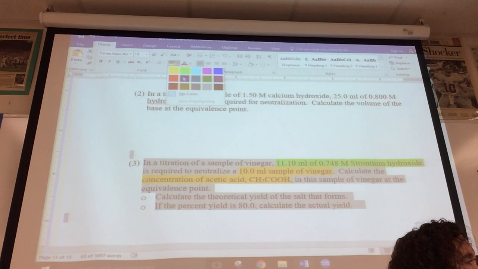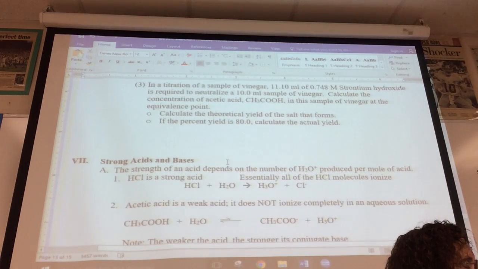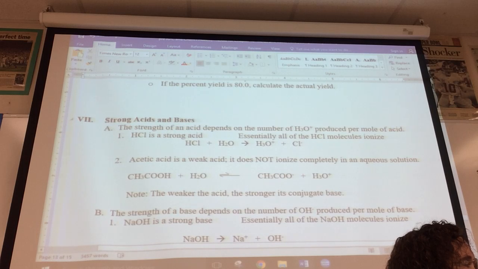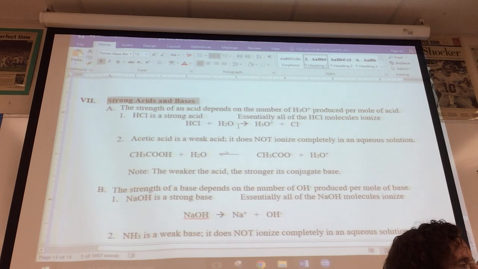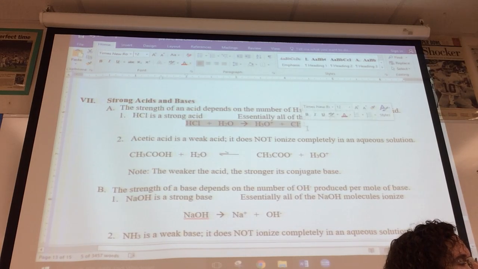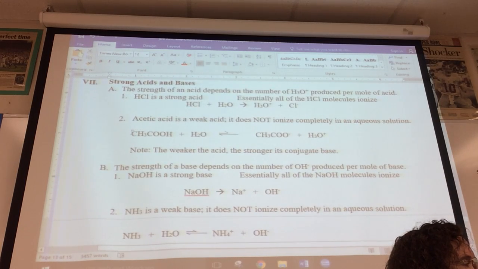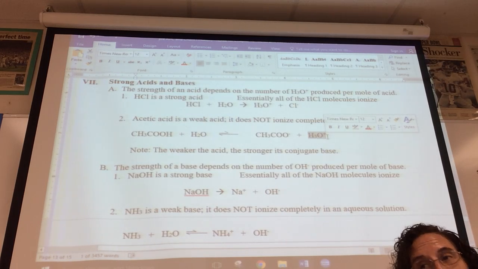What's also in your notes, we've actually covered already. I just indicated it again as review. We've already talked about the fact that strong acids and bases ionize completely. And this was a little bit with your question, Maddie. So strong acids and bases ionize completely. The concentration of acid and proton or hydronium ion is the same. Weak acids like acetic acid don't ionize completely. You've got an equilibrium reaction, and the concentration of acid and hydronium ion or proton is not the same.